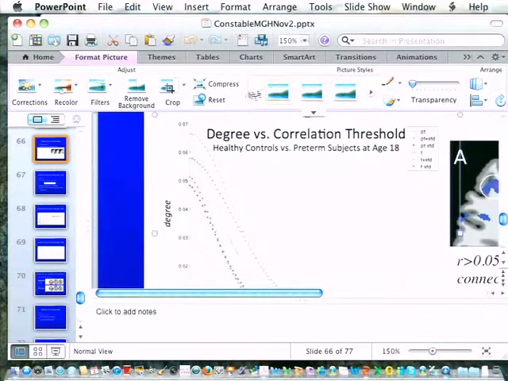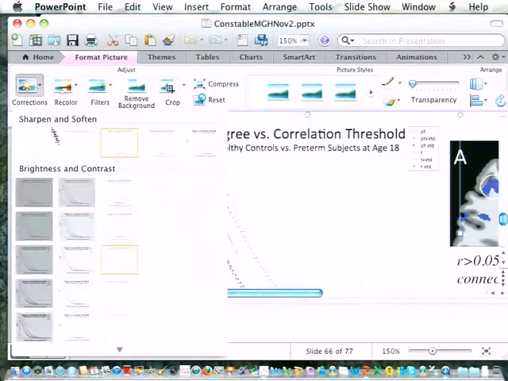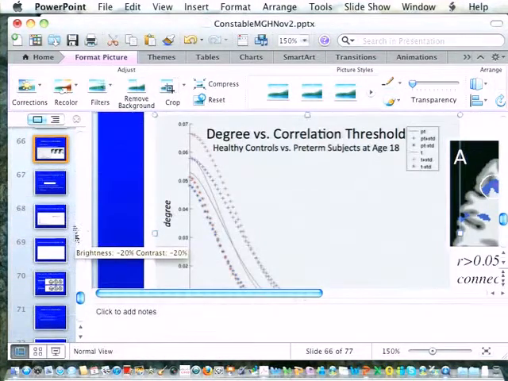Where's contrast on here? Corrections? Yeah. Thank you. Brightness, contrast. Very great. Yeah, I know. There we go. Aha, it worked. How tough could it be? You know that, right? Yeah.